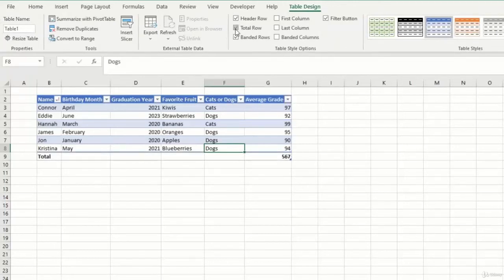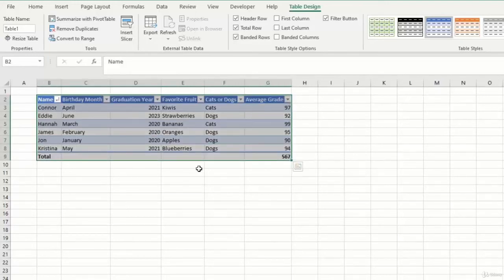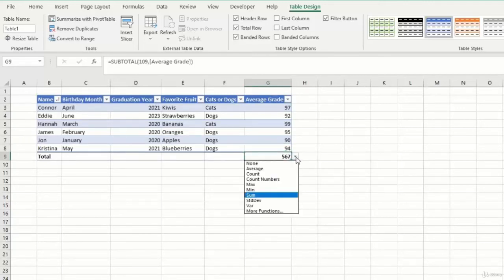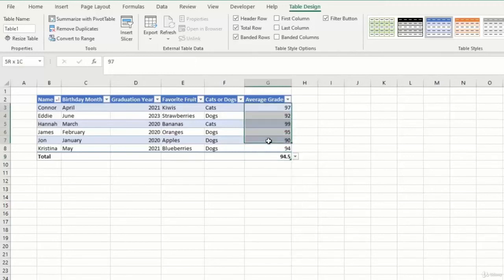And if we click totals, if you have a table that has a lot of number information, number data in it, the total row is a great way to quickly summarize all of that numbers information. So for example, I have over here the average grade that this person has received so far. If I click on this total cell here, and I click the drop down, I can choose what I want this totals to show up as. And in this case, maybe we want to see an average of what everyone has in the class. So I'll click on average, and now I can see my average grade across the entire class.